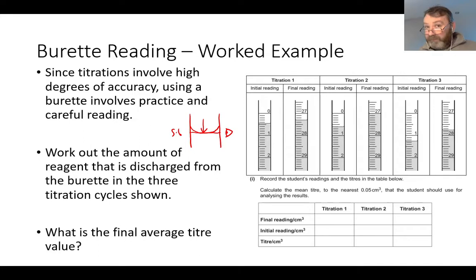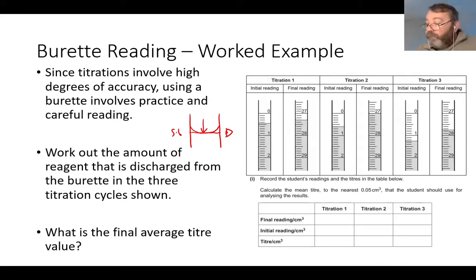Now I'm going to do a bit of practice on that. That's key, because you need to know how to do this well. So if we take this one here, I'm going to do this one with you, and then I'm going to leave you with 2 further ones to do yourself. Okay? Let's take this as 3 trials in a given titration. All right, and let's see exactly what type of readings we get from each of the 3 trials.